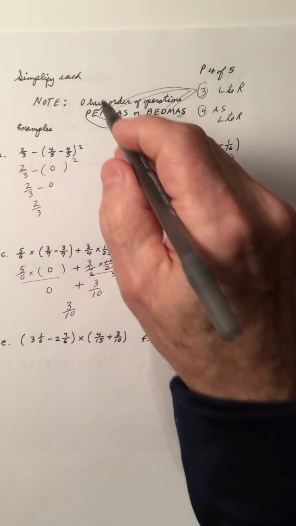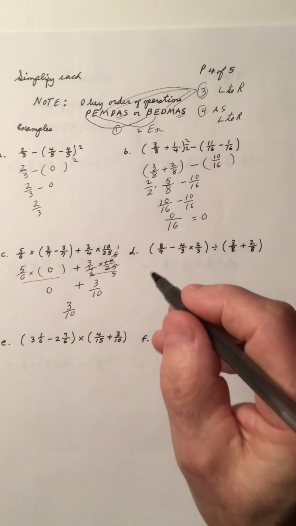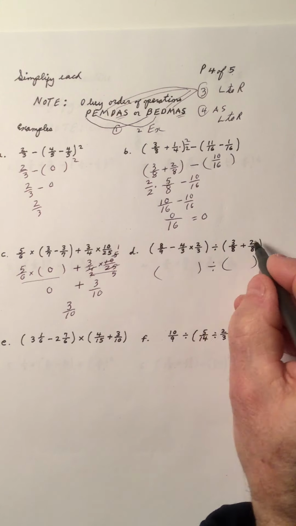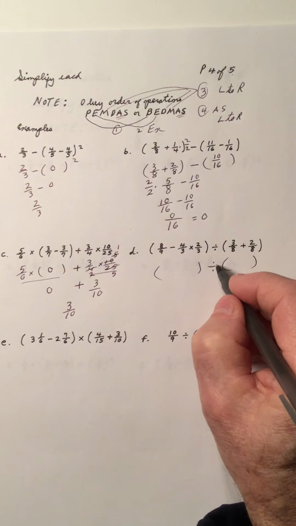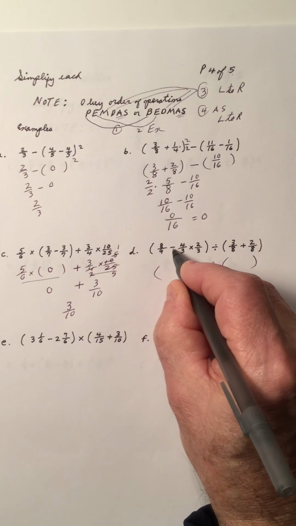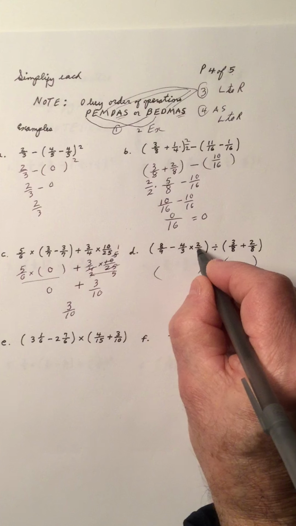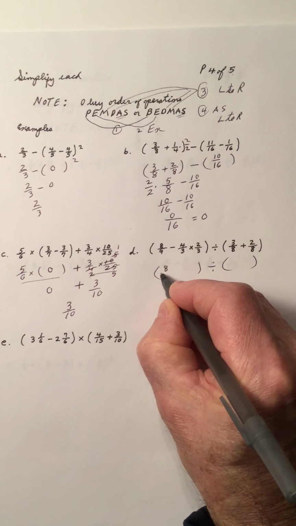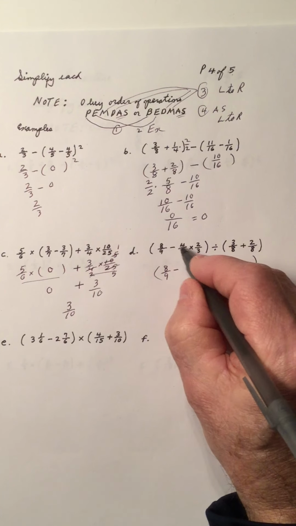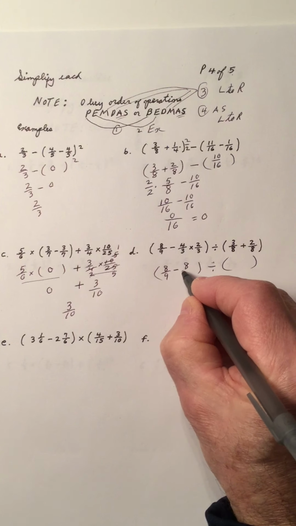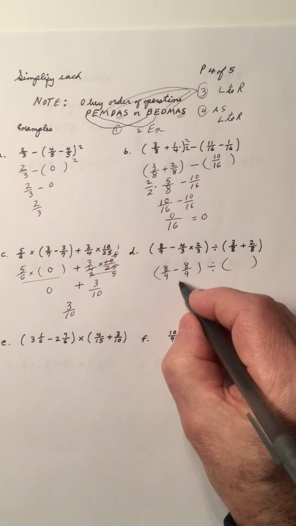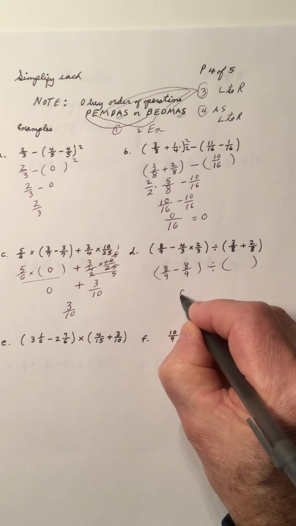D, we have to do PEMDAS. We have to do the inside the brackets first. So let's do this one and this one. We leave the division to the last. So inside of the first one, we have a subtraction and a multiplication. So we have to do the multiplication first. So 8 over 9, subtract, and when we multiply, we can't cancel. So 4 times 2 is 8, 3 times 3 is 9. That's done. So that gives us 8 over 9 minus 8 over 9 is 0.